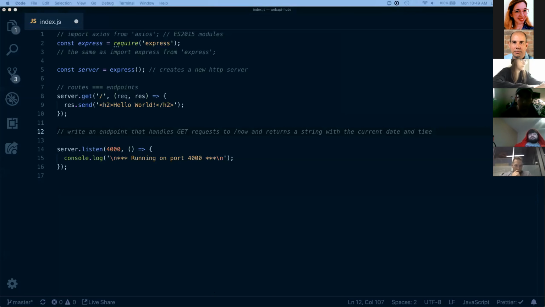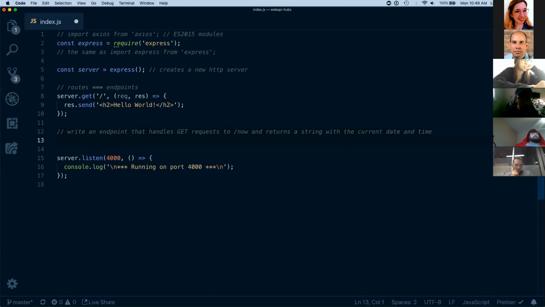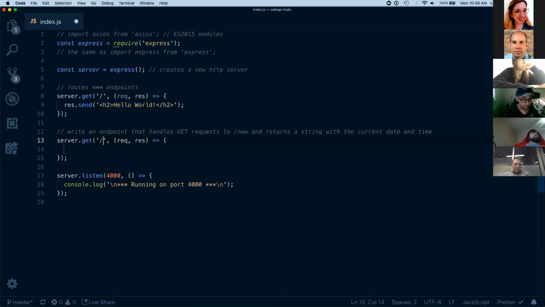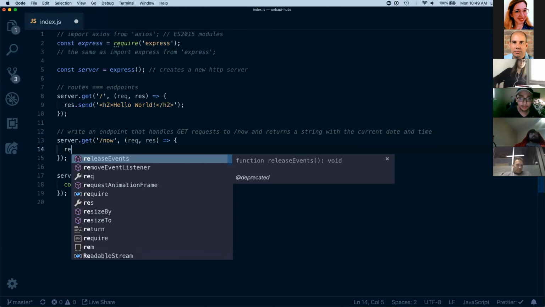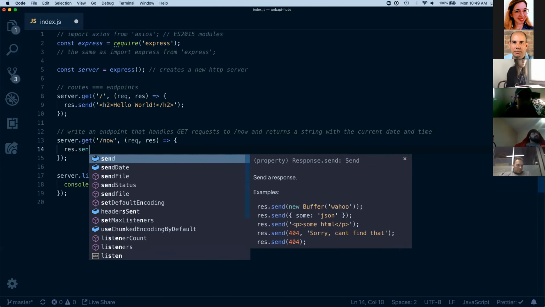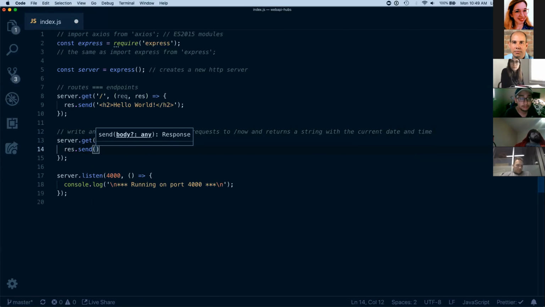All right. We're going to see a possible solution. Of course, like everything in code, you can have who knows how many solutions for this. So let's do a simple one. Let's say get route, it's going to be to /now. And here I'm just going to say res.send, and basically I want to send whatever is now.